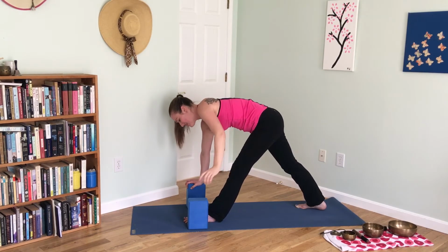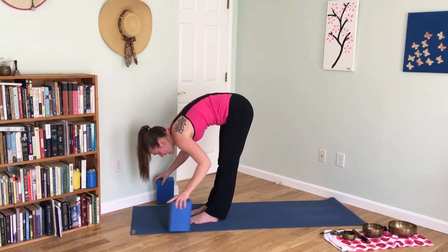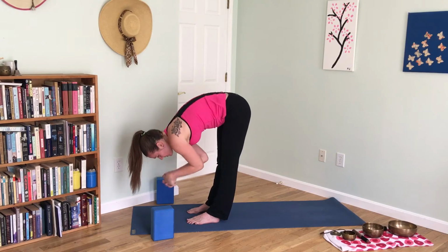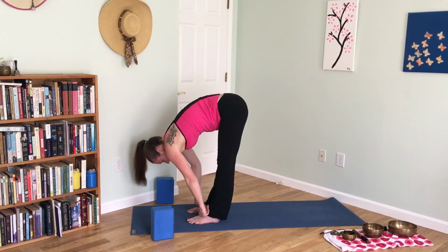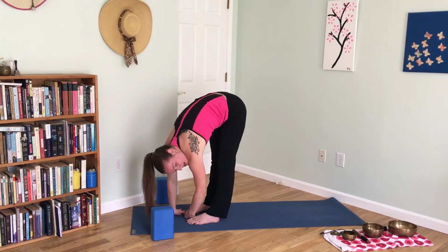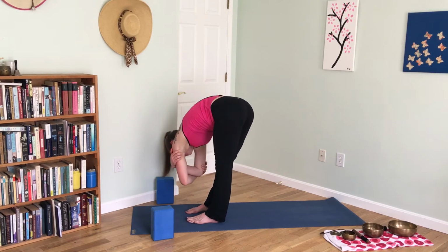Now we'll unwind. We'll come back. We'll set that back leg in. Now we're welcome to hang heavy. We're welcome to roll out the wrist. We're welcome to interlace the fingers and make figure eights. Maybe we just hang. Maybe it feels good to have our hands on our elbows or our upper arms. Maybe we do a little sway.